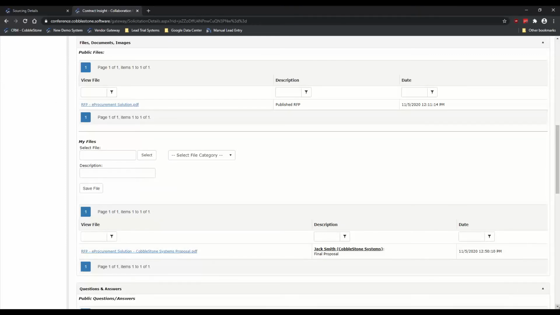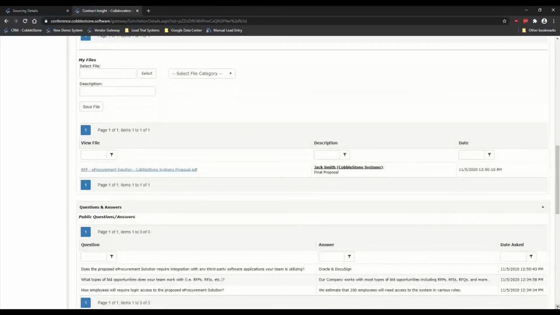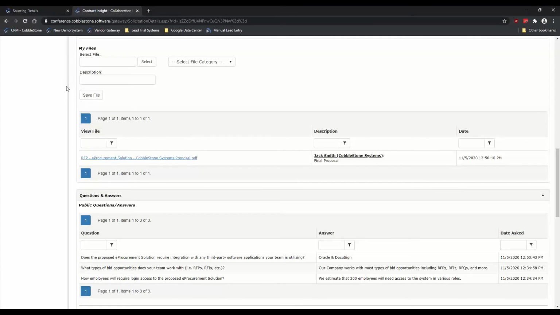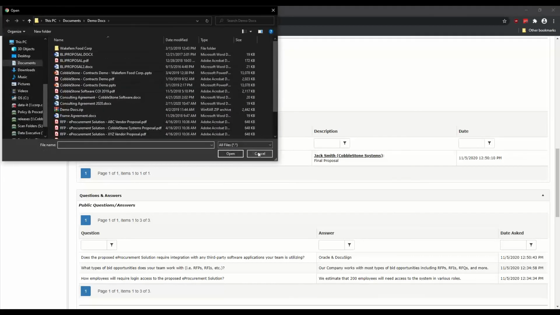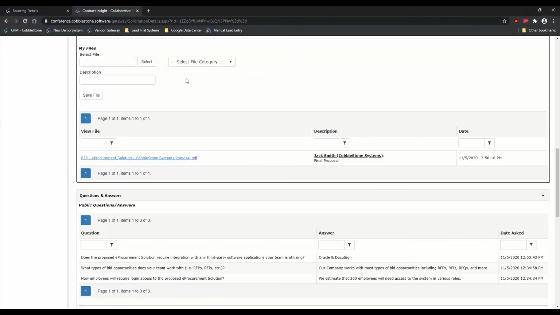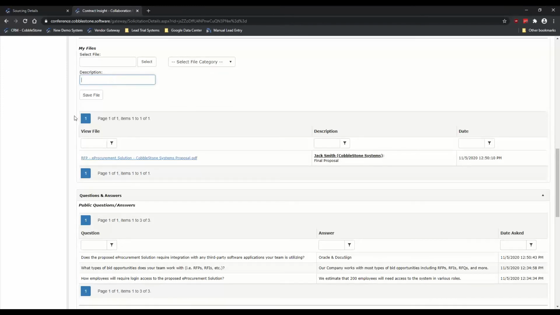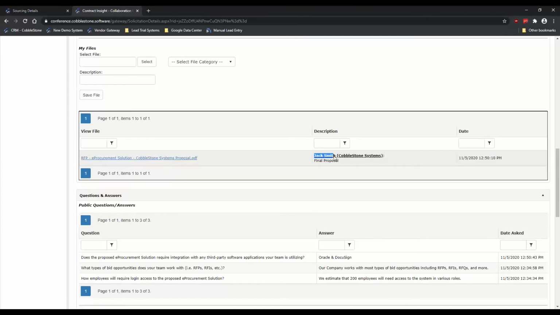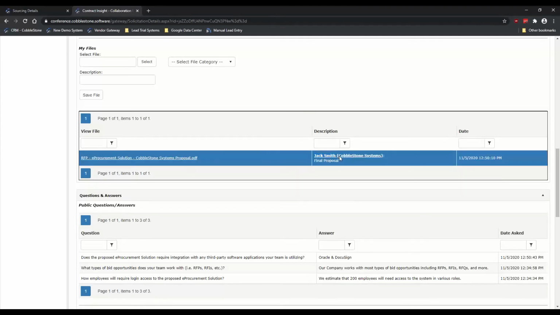The vendor will also have a section for My Files. So these are the documents that are actually being submitted by the vendor themselves. And it's really simple. They have a file explorer here that lets them grab the document from their shared drive or computer. It lets them put in categories if you want to set up categories that are available to pick from. And they can add a description. And once they do, they save that document. And what you'll notice is not only does it show the file they submitted, but in the description that they keyed in, the system will automatically identify the vendor contact and the vendor name of who submitted that file.